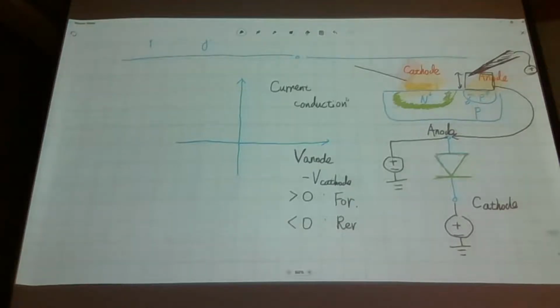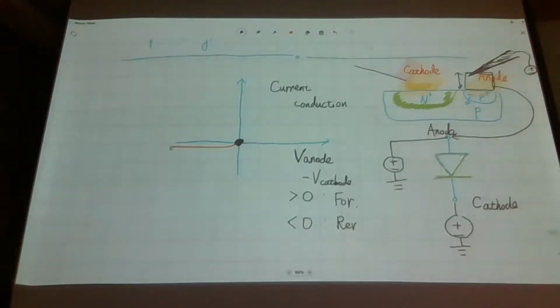And if we go to this reverse bias region, then what you can expect is, of course, the current itself is not exactly zero. So, do we have exactly zero current in this system? Yes, we have it. If we consider this origin, when you apply real zero bias voltage to your device, then you will have real zero current conduction. That is true. But although it is not exactly zero, if we apply reverse bias voltage, then we will have a very small amount of current in this case.